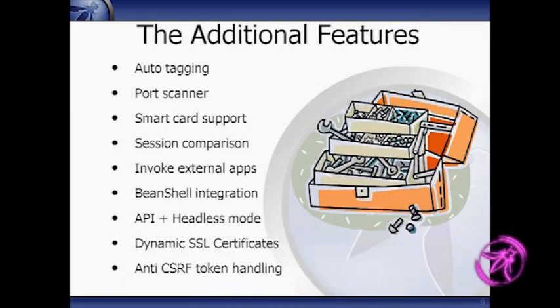You can invoke external applications, and this is something I think is very important. What we want to do is, we want Zap to be as effective as possible, but we know that there will be times when you want to use other tools. So you can invoke those tools from Zap, and if possible, we'll allow you to pass any context across. So on one particular page, you'll be able to pass all the information across to whatever other tool you want to do whatever you want with.